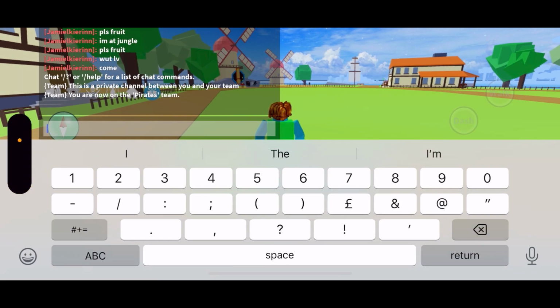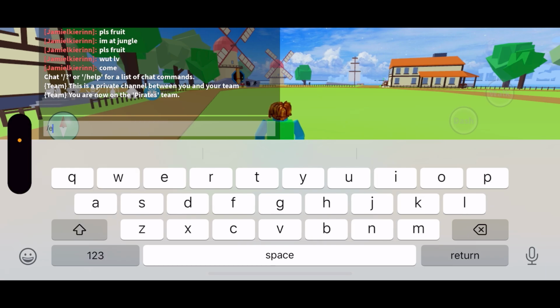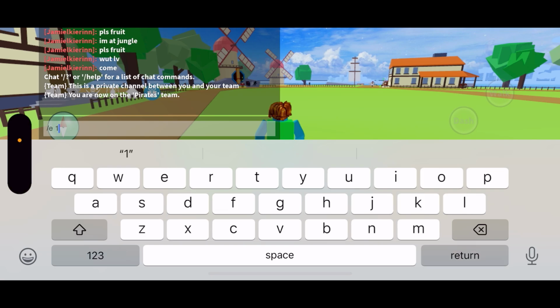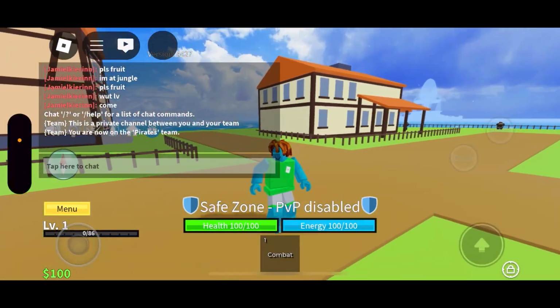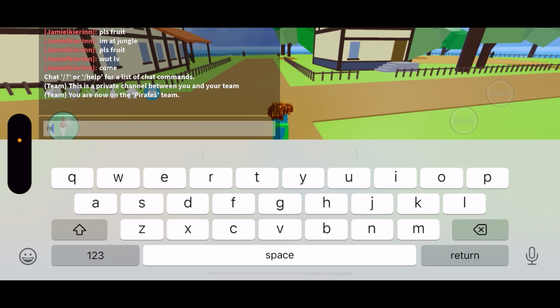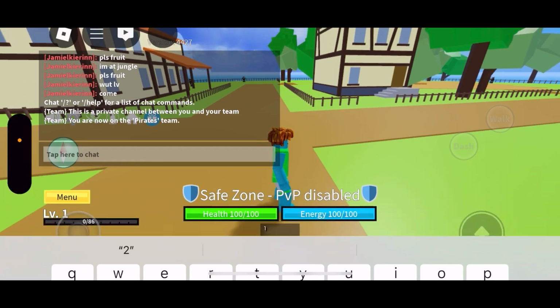Now all you need to type in to use an emote is the slash button followed by the letter E, then space bar, and then you need to type in the number of the emote that you want to do. So let's say I want to perform emote number 1, and then we can hit return. You can see now that my character's performing that particular emote. And of course we can do the same thing for all the different emotes by typing in /E space number 2 and also hitting return.